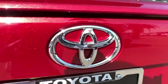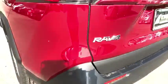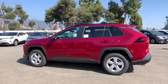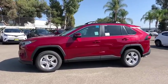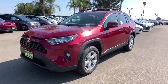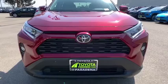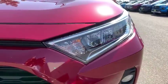Here are some of this vehicle's great options. Backup camera, anti-lock braking system, keyless entry, lane departure warning, steering wheel audio controls, traction control, stability control, Bluetooth, power steering, adjustable steering wheel, cruise control, keyless start, aluminum wheels, four-wheel disc brakes, AM/FM stereo radio, rear defrost, climate control, front-wheel drive, MP3 player.